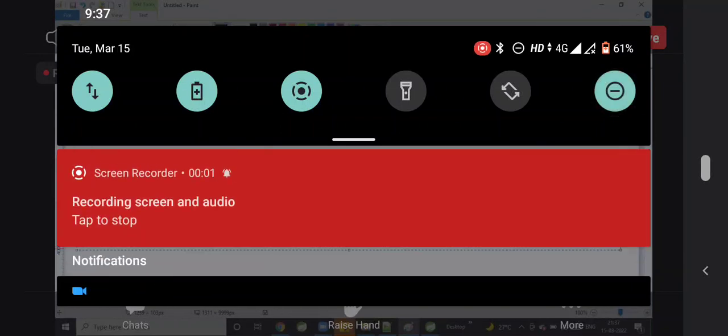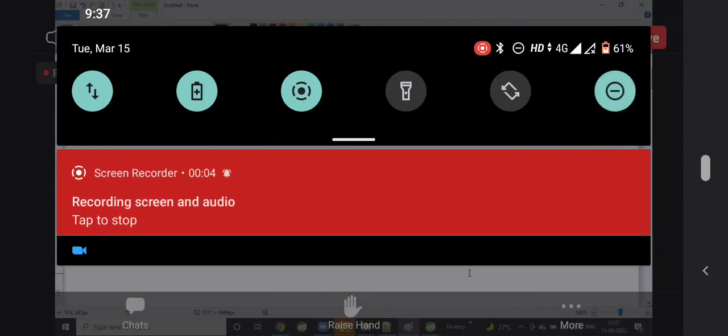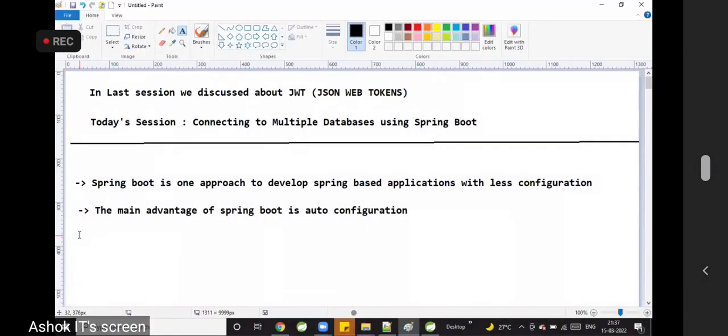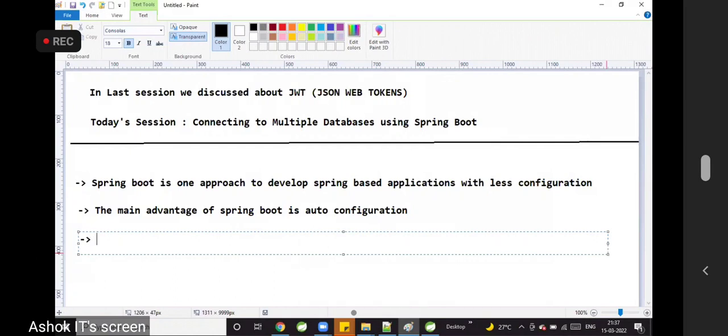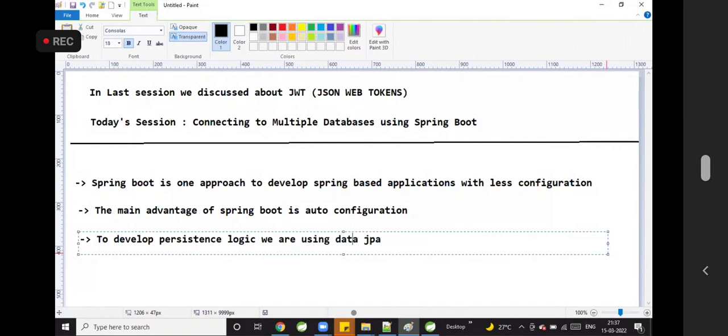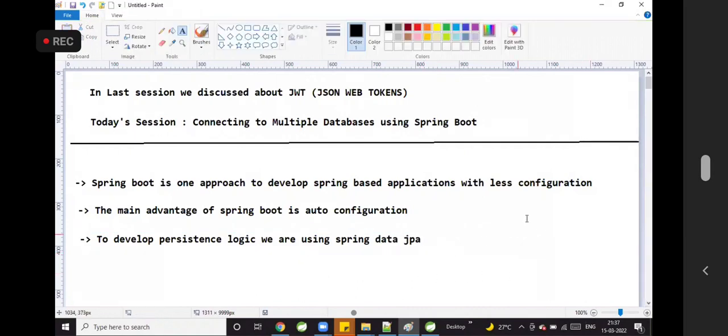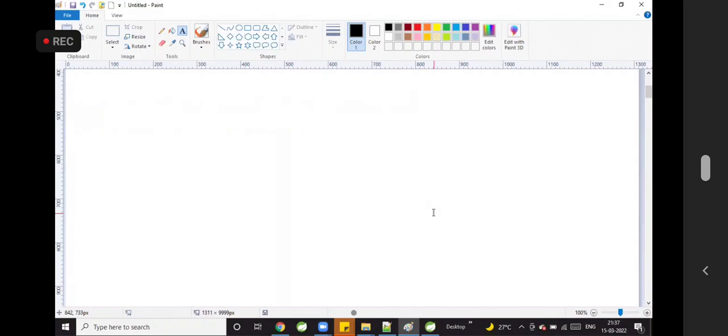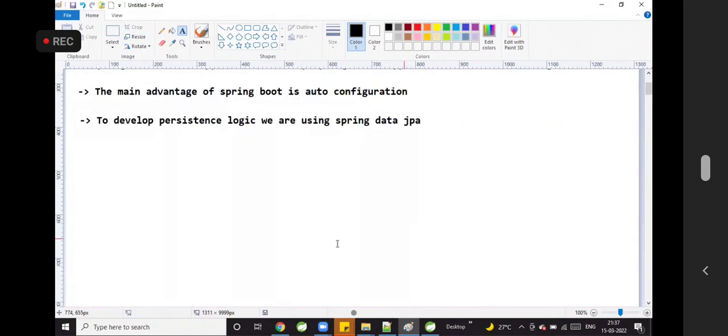Auto configuration. To develop persistence logic, we are using Spring Data JPA.